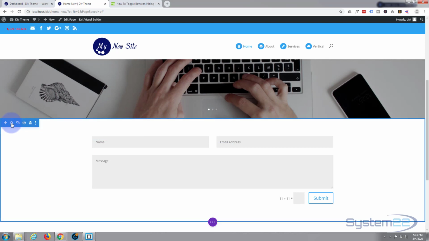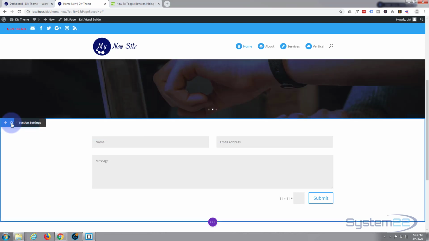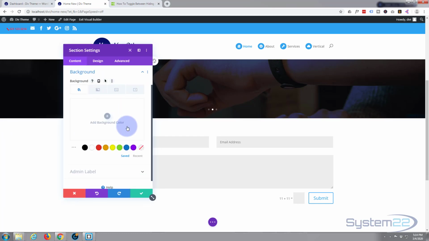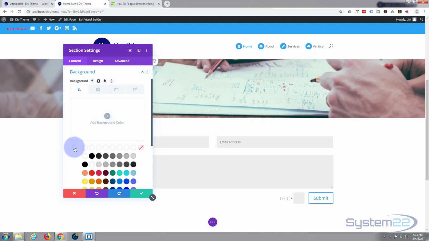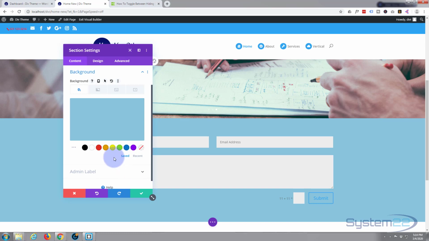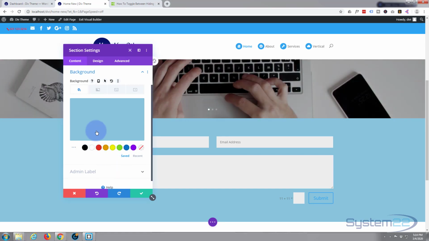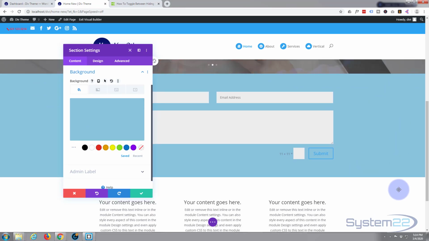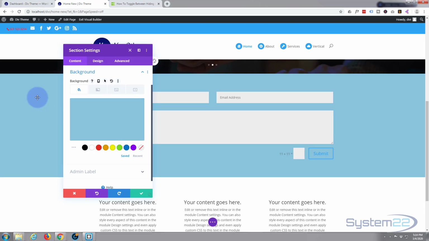Let's go into our section and I'm going to give it a little light blue background. So I hit the little cog, I'm going to go to the background. Let's find a sort of light blue color that I used last time, something like that. That's fine. Now this section, I'm only going to want it to be sort of 80% of the screen, something like that.